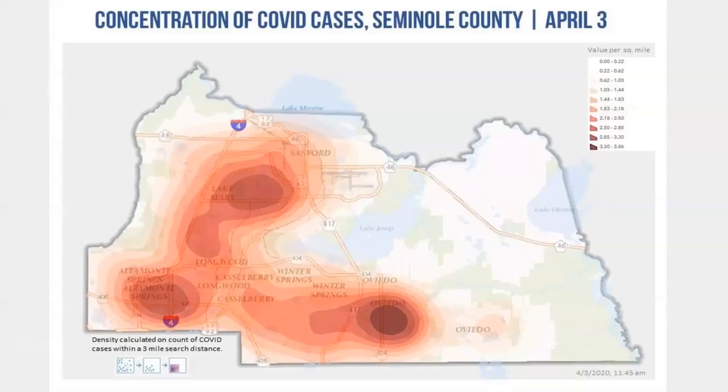Here's a map showing the concentration of COVID cases in Seminole County, where I grew up. Right away, look at the title, the word concentration. It kind of clues you in. Look what we've got. We've got an isoline map. We're crossing lines to change data, but they've also colorized it.